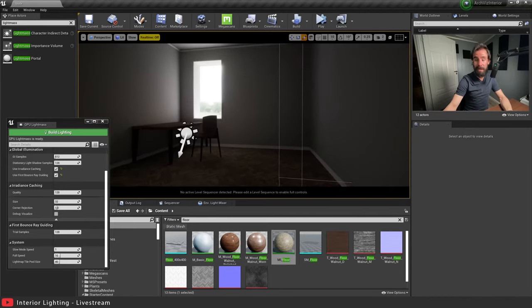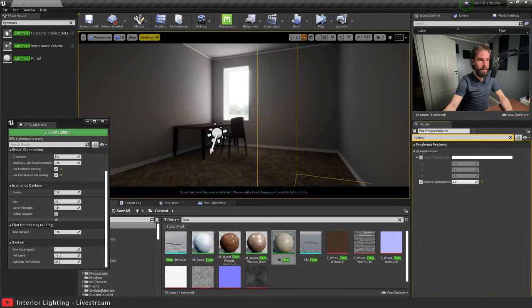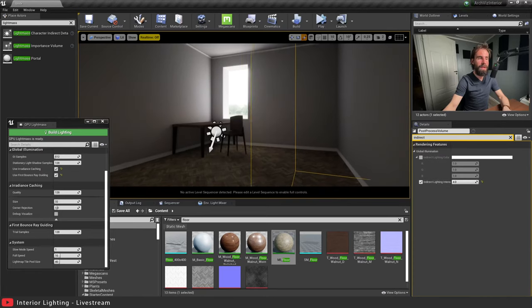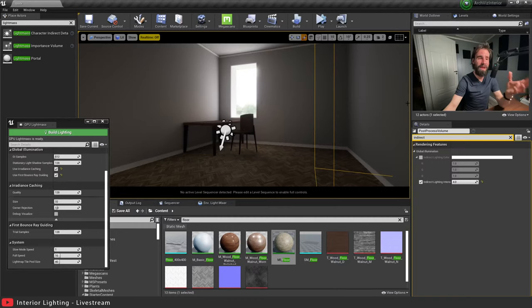No, I don't have the DLSS plugin right now, so I'm going to go here. Now you'll notice the one thing I really miss. I know Epic had recommended you turn off ray tracing effects, but I really like the ray tracing effect. Ray traced reflections really make your scene so much better.